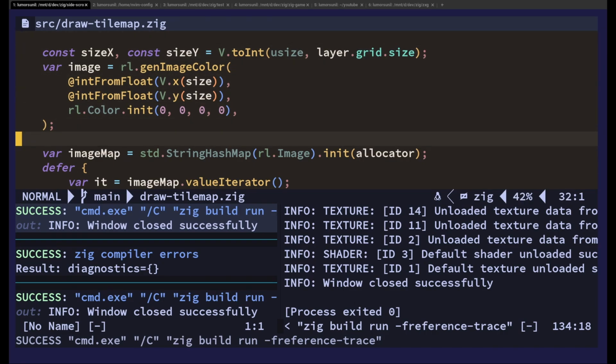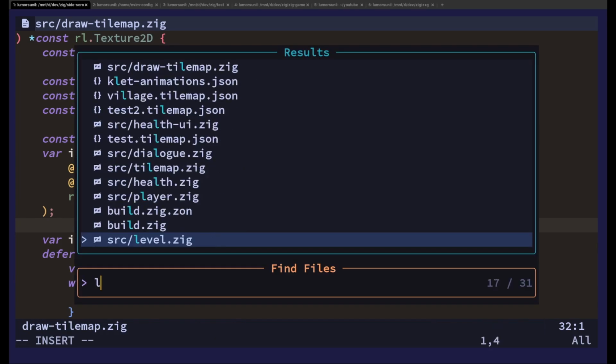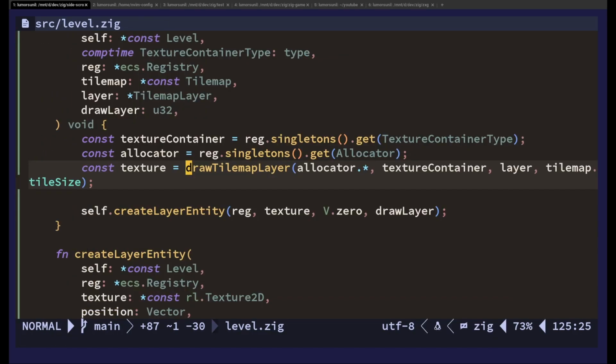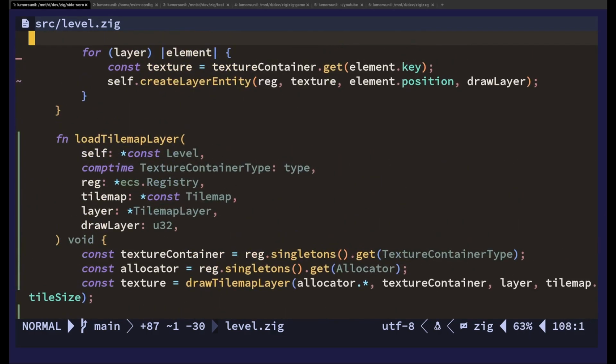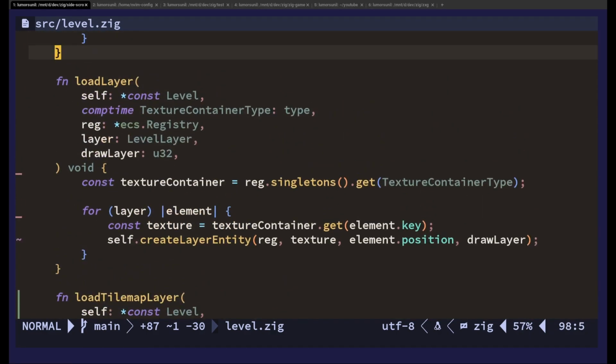So I guess we need to take the screen into account here and have the position. Well, the position should be correct, right? I mean, if we go to level and we go to the normal layers here, I guess it's based on this element position.